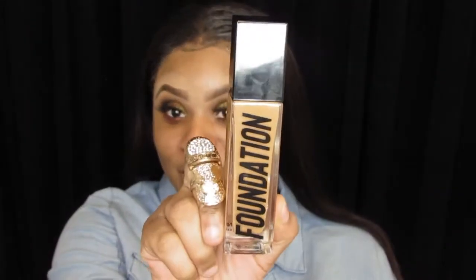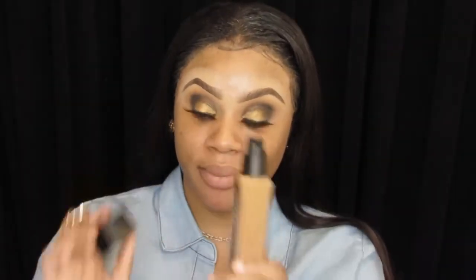We shall see because my skin is very sensitive. It's long-wearing and claims to have no flashback. I just don't understand why it has this big foundation sign at the back, but to each its own. I picked up the color 440C — I was between 420C, which I believe was my perfect match, and 440. I decided to go with 440. This foundation does come with a pump, which is a plus.